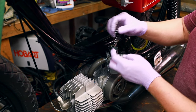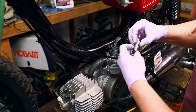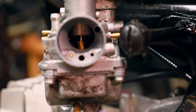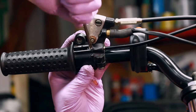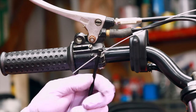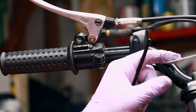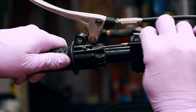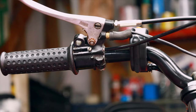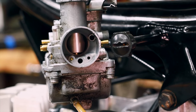I may have to adjust the throttle cable, and sure enough, the throttle cable is too tight and it's holding the slide halfway open. First I'm going to loosen the throttle and pull this out. I'm going to cut about an inch off of this. Now I'm going to feed the throttle cable back through — this is a little bit longer now, so we re-feed it through and tighten it down. As you can see, the slide now sits all the way down.